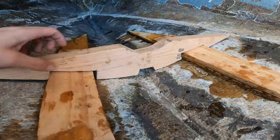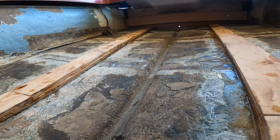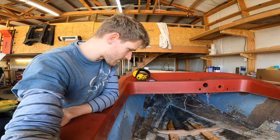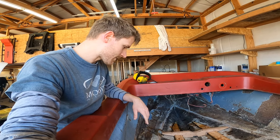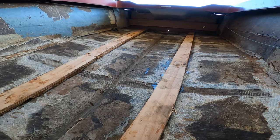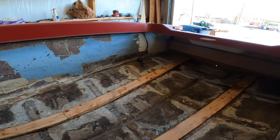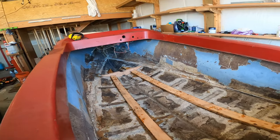I cut a little notch out in case water gets in the hull. It can drain down to the drain hole. The first one's finished. Probably the most difficult one because the front of the boat has more of the bow sloping, and the rest are more flat. So the next ones should go a little quicker, but yeah, I'm gonna go on to the next ones, get them all fit properly, and then hopefully get them installed.